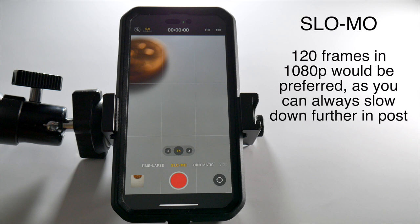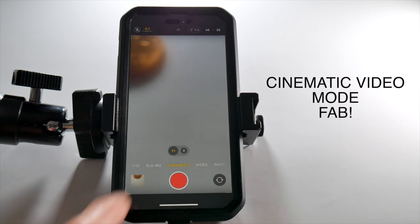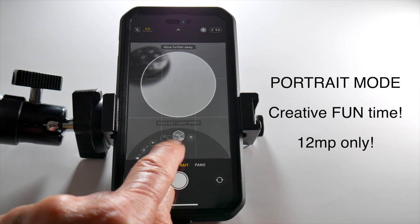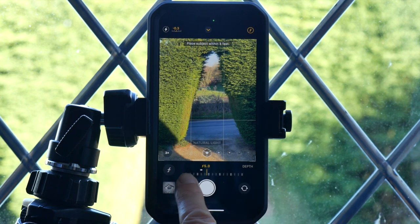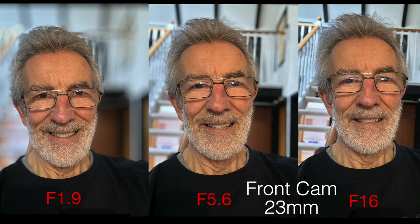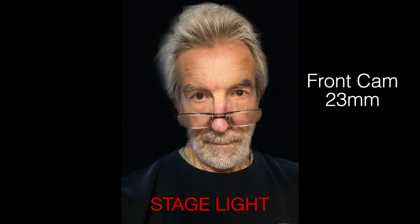Slow motion can be captured at 120 frames per second in 1080p and up to 240 frames per second at 720p. I'd stay with 120 personally and speed it up or slow it down in post. We'll skip through Cinematic Mode — it's the first of two video modes and I'll review it in a forthcoming video. Photo Mode is of course the subject of this video. Portrait Mode: you can have fun with several lighting effects to play with. To open the aperture control, touch the f-symbol — AI now simulates depth of field as you scroll up and down. I'd say f/5.6 gives a more natural look without the artifacts at wider apertures.